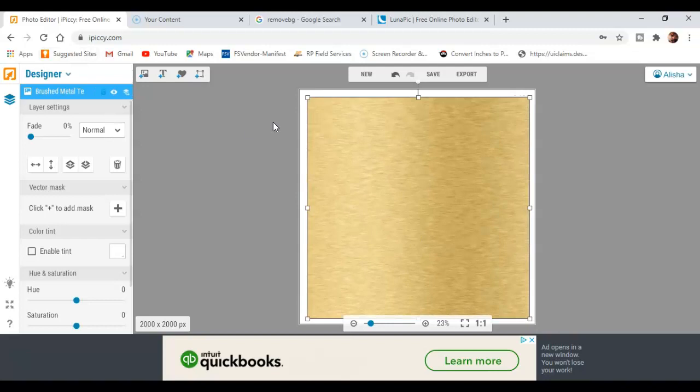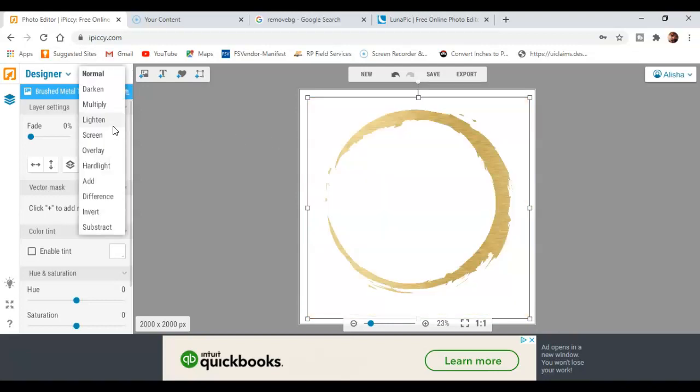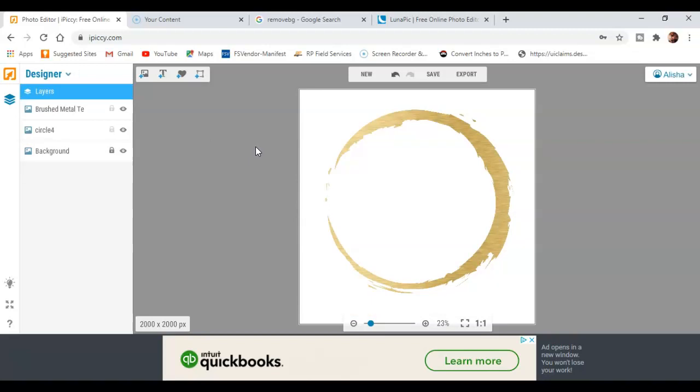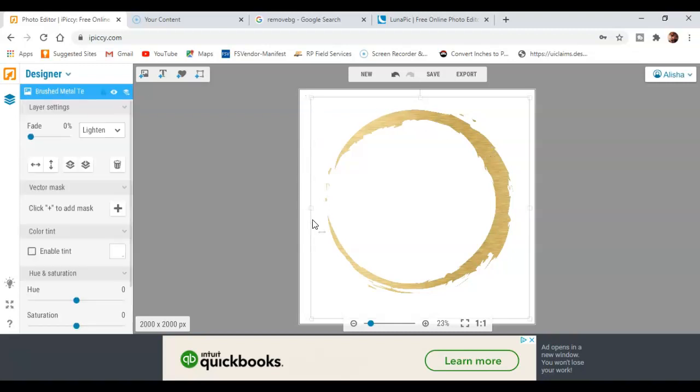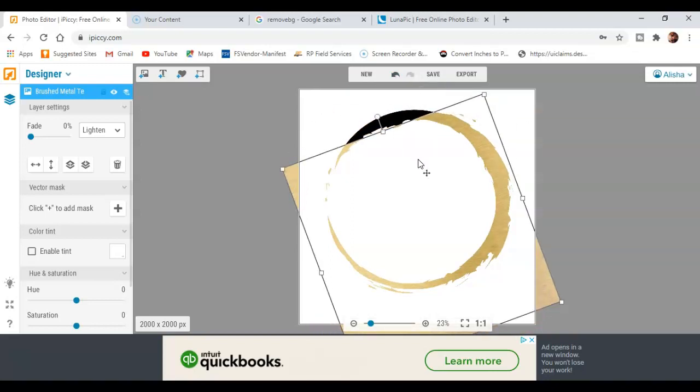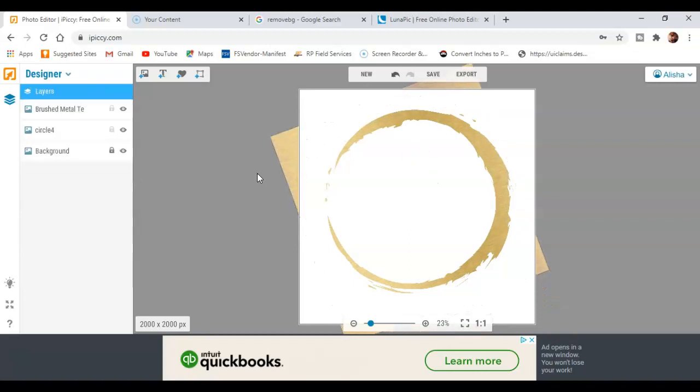And then what you want to do is you want to completely cover this circle, and then we're going to click Lighten. Okay, and I do really like this color. So we're going to stick with this. This is like a gold foil type of paper. If you don't like the texture of how it is, you can always take the paper and you can tilt it a little bit, just as long as the main design is covered. You don't have to worry about anything hanging off the edge here. None of this is going to actually save, okay?